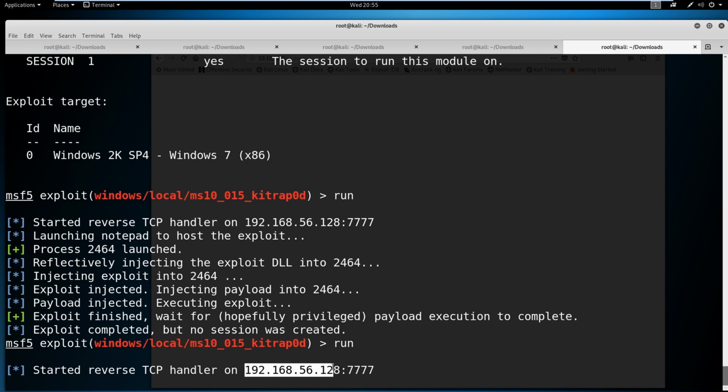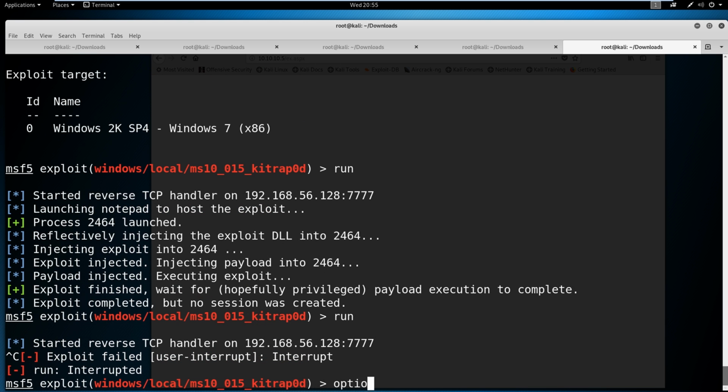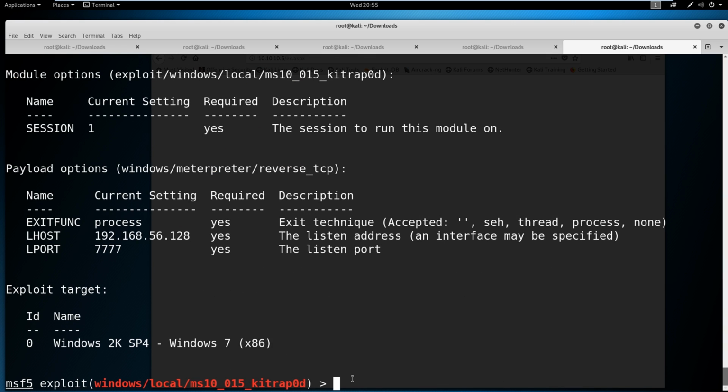And we've actually, look at the port here, the 192.168.56.128. That's not what we told it to go to, right? Even though we set the LHOST. It took the LPORT, but it didn't take the LHOST. And this is what I was referring to. This is why you're not going to get a session, because it's trying to exploit something back and it won't work. Yeah, super sneaky. So let's go ahead and set the LHOST now that it ran.